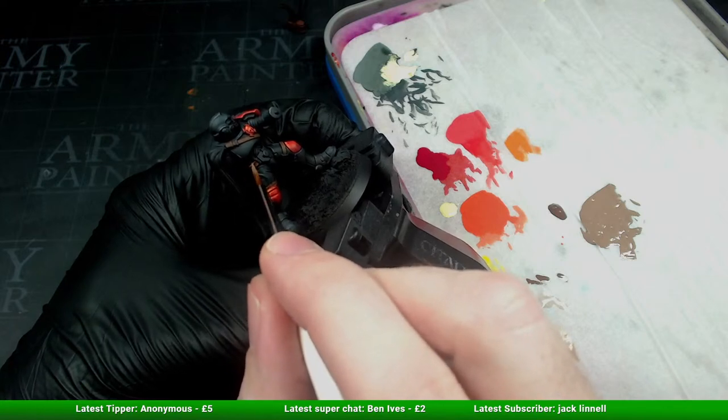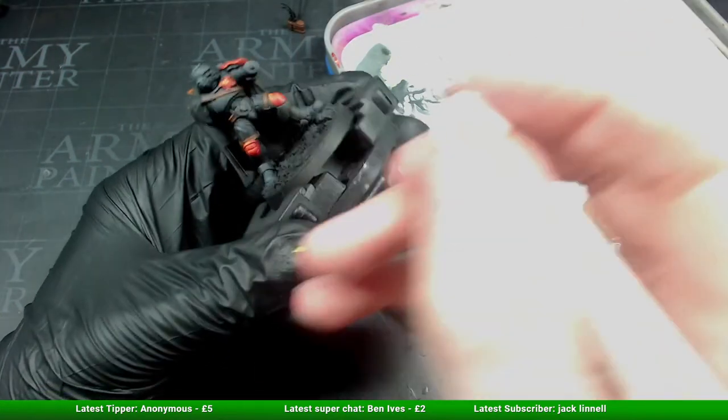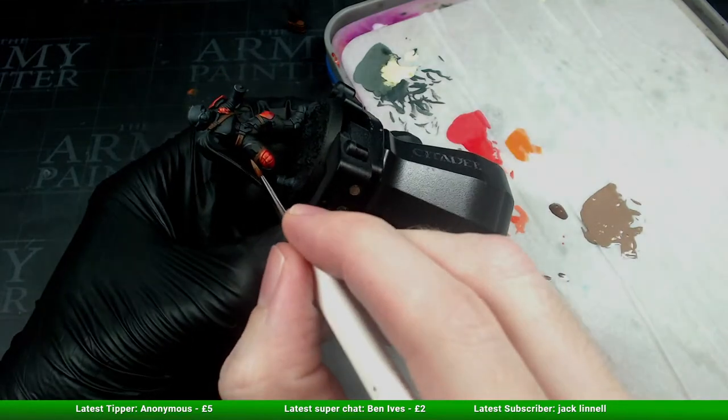Okay, I'm going to go for this one, I think. This is probably the best option. A little bit of flat brown and some pastel yellow gives me a bright edge. It kind of gives the appearance of a faded leather as well, like a worn faded leather.